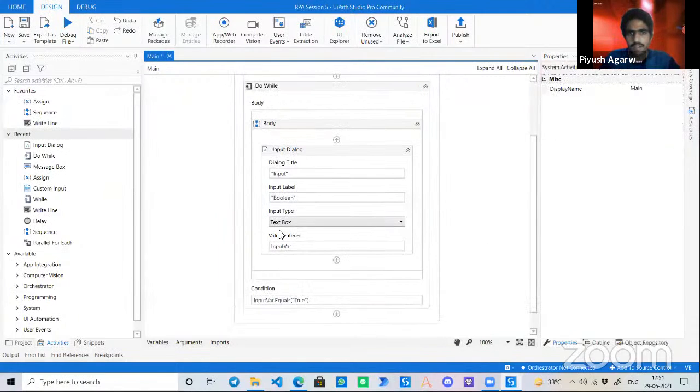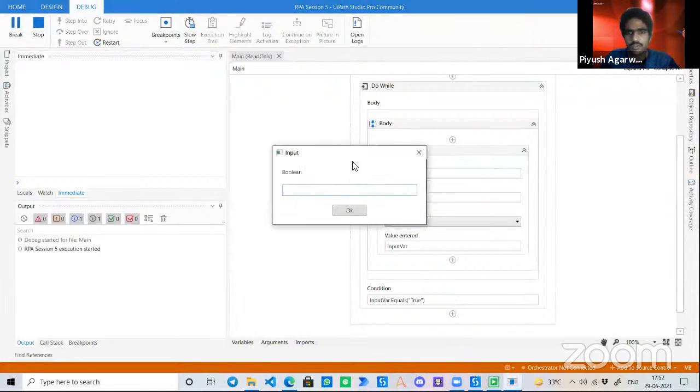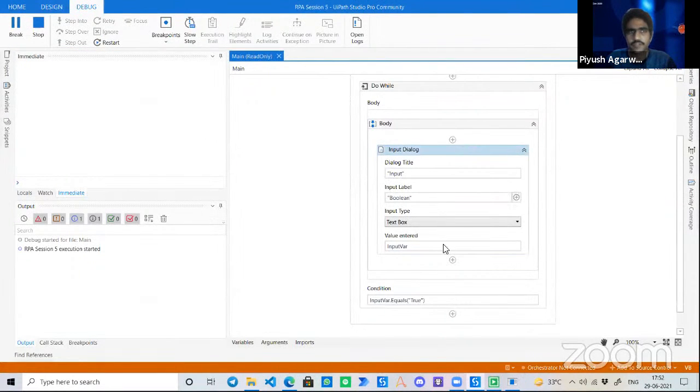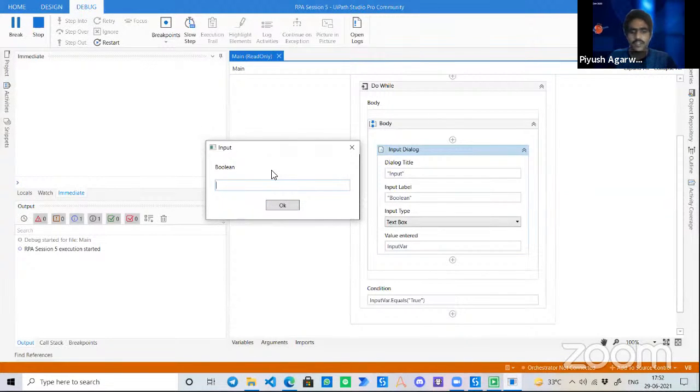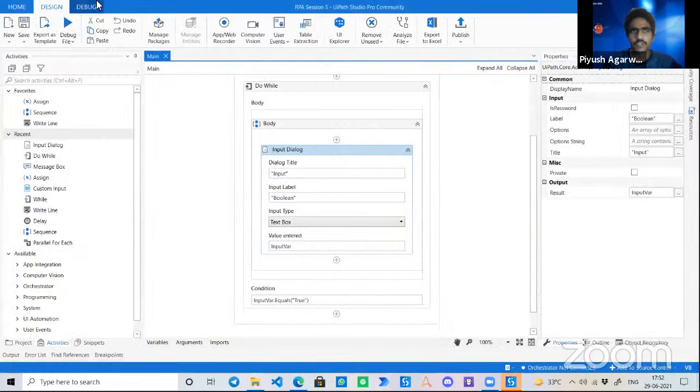So if this condition gets true, then it will rerun. If false, then it will just close down the bot. So right now, let's say I'm giving true. So true equals true, and it is again asking me for this input activity. Similarly, if again I give the same thing, it will keep on running. But if I want to close this loop, I can just give anything different from true, and my bot is closed.